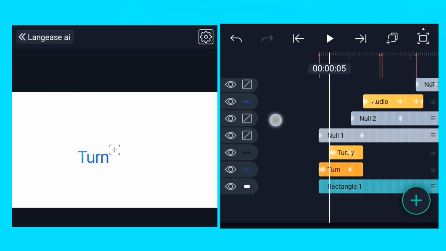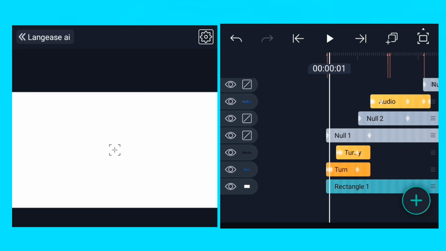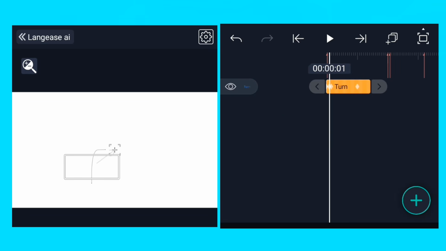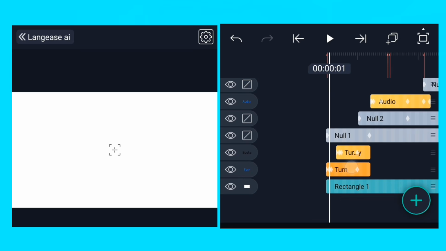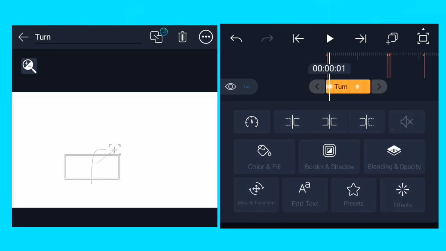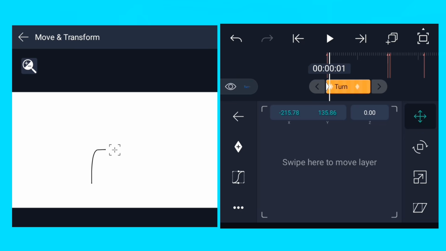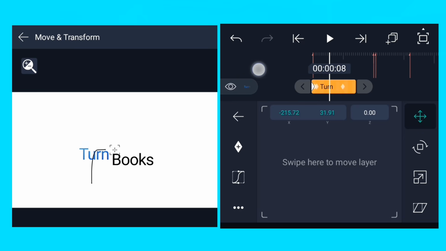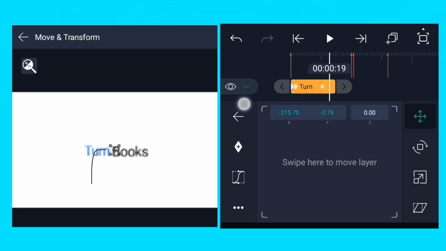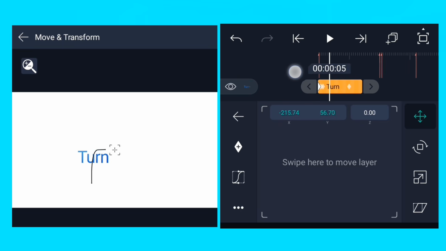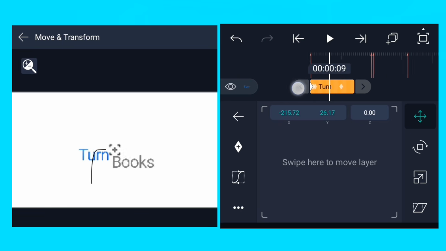Okay guys, so this is my timeline now. For this first text, I made this one with the transform. I go to the transform tab, then I just animate the text to slide up. As you can see, I animate it to slide up, because if I use the normal text animation, I know we have Apple text animation, we can do that on Alight Motion, but if we apply this gradient, it's going to distort and we are not going to see anything. So that's why I had to do it manually for this text animation here.